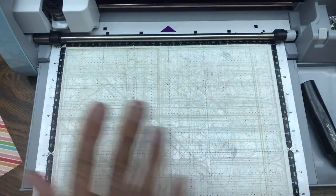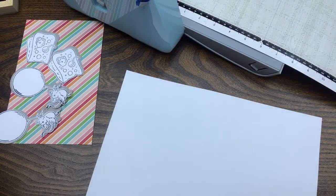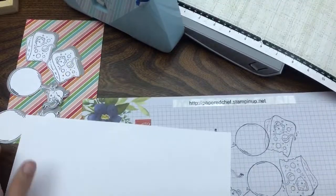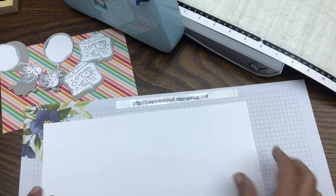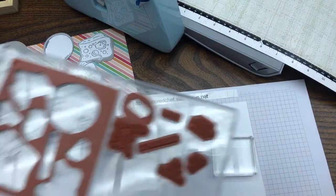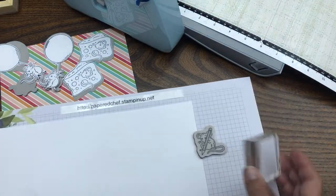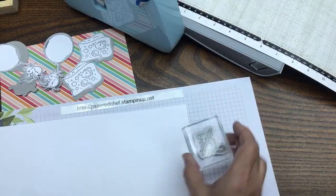Let's do all the Scan and Cut work first, then I'll move this and do the coloring. Now we're going to take the basic cardstock again and teach you about cutting out the other stamped image — the mouse holding a pencil. The next part is about what to do when you get a stubborn image that won't cut out properly. The cheese and balloon had fully connected black lines, but the mouse is different — we need the pencil trick because of the whiskers.